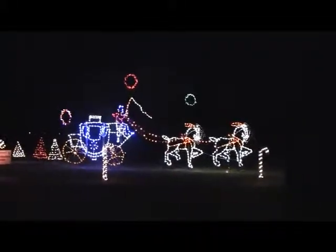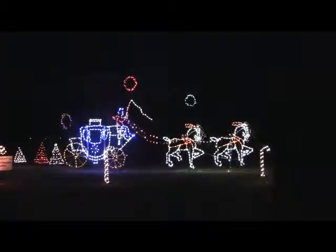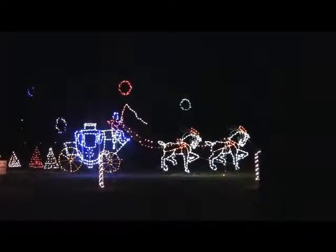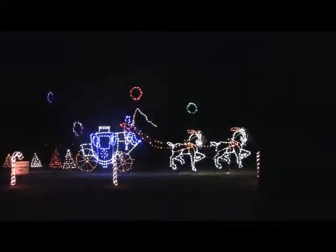Now we've got our same horse and carriage outfit that we had last year. Same thing, LED lights, 2 horses, the animated, bobbing the heads, the reins there, and the turning carriage wheels. Those are all really very simple things to do. You do them with the 3-channel chase controllers. And that's something you can buy from us, and with some creativity you can make animation very easy without going to the computerized systems.